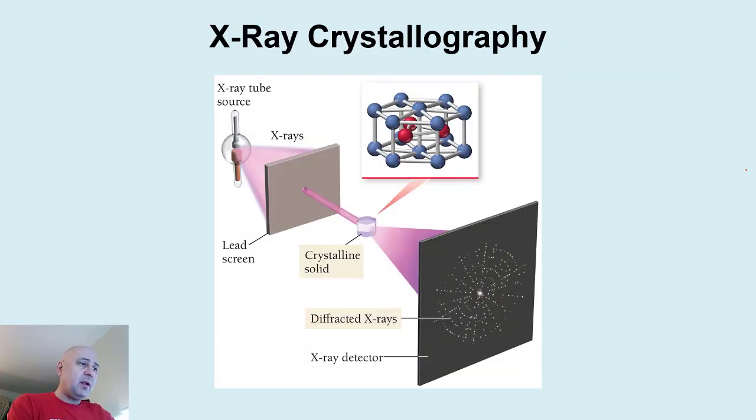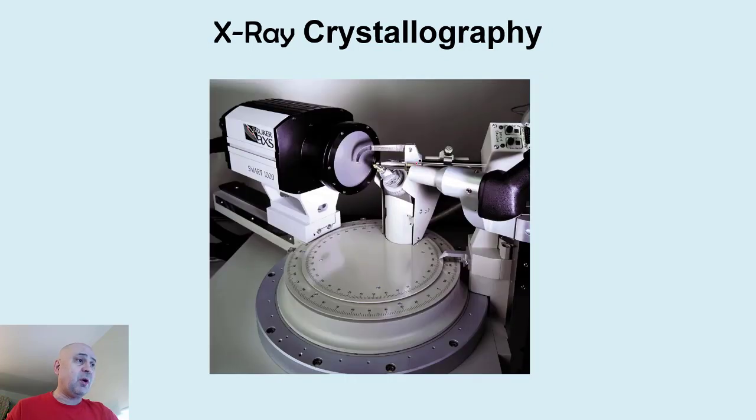Now this is a cartoon showing how x-ray crystallography works. So the instrument used is called an x-ray diffractometer. You basically are shooting a focused beam through a slit here. That's how you can focus it into that single crystal. And the x-rays will bounce off the atoms at a certain angle and create a pattern here, as you can see on this plate, on this detector. And you have to collect about 7,000 or more beams, depending on how complex the structure of the molecule is. And then you can determine the bond distance here. This is a hexagonal cell that they're showing here. You can then determine the distance between these atoms and all of those bond angles and how they arrange over three-dimensional space. And then the smallest unit of the repeating crystal structure is called the unit cell.